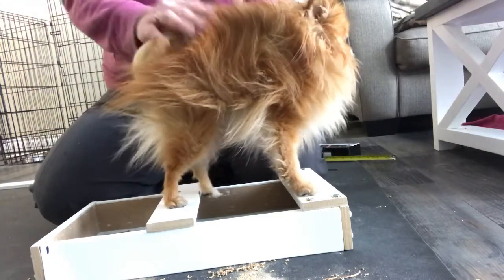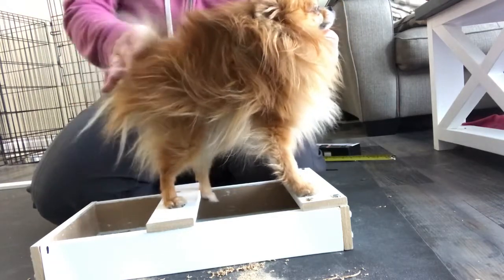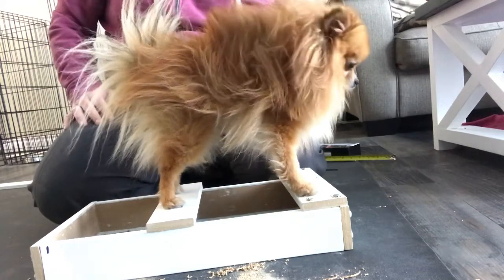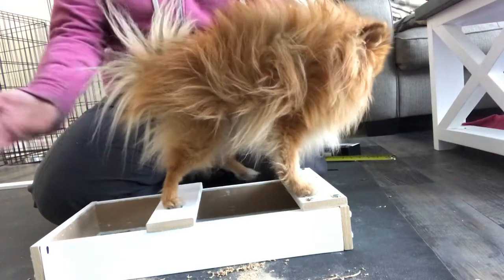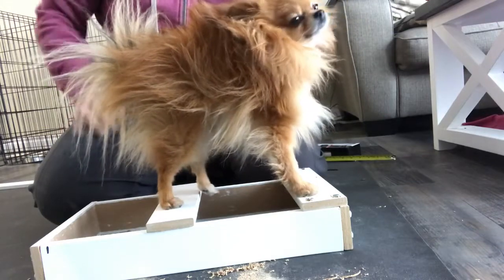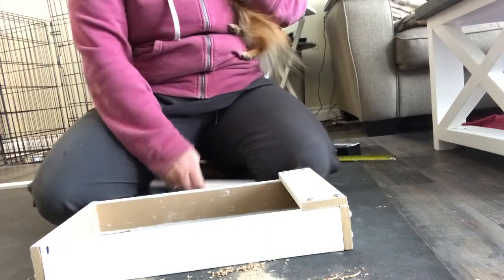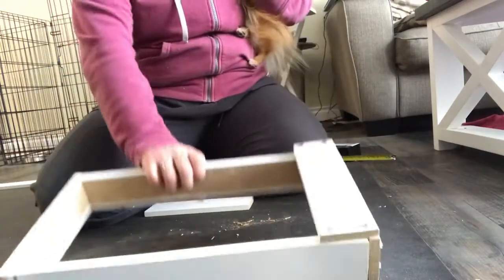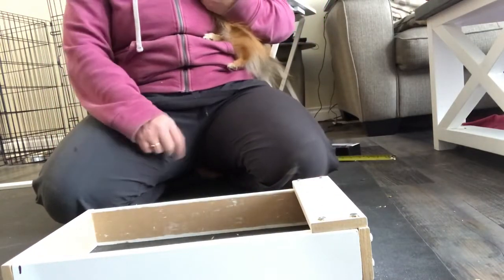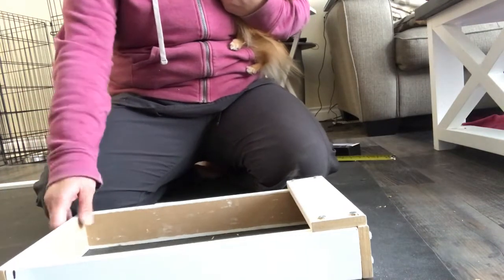But there we go. As you can see, he is on his little block, and he is fitting nicely onto there. Again, it's up to you. You can say, oh, it's a little bit long, but it's a nice size. I don't have to worry about him being too small for it, and it's a pretty nice, sturdy box. It doesn't shuffle around, it doesn't wobble, because I did everything with it sitting flat on the floor, so it should theoretically sit flat on the floor.